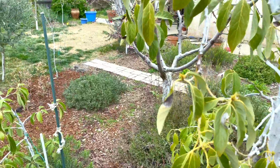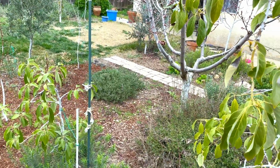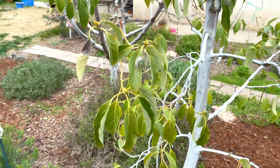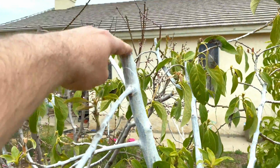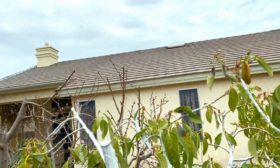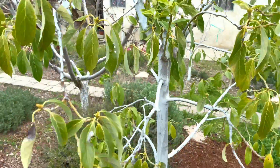Long ago we were going to sell this house, but we decided it's best we just keep it. So we're going to just stay here. But I wanted to take this Mexicola avocado because it did so well. So I chopped it really low. You can see here, another one there, and another one over here. You can see where I cut it. It used to be about 8 feet tall. So that stressed the tree a lot, and that's why it kind of looks thin.